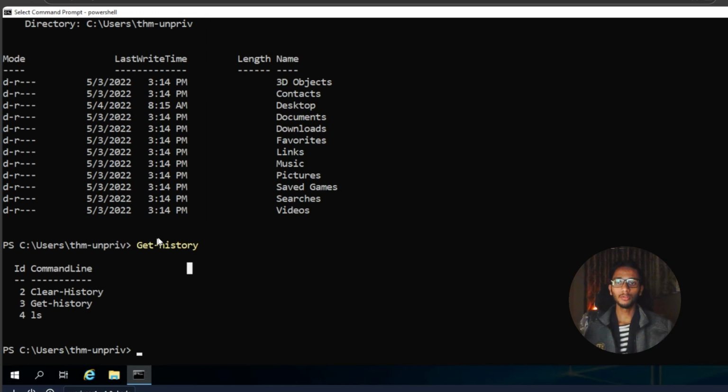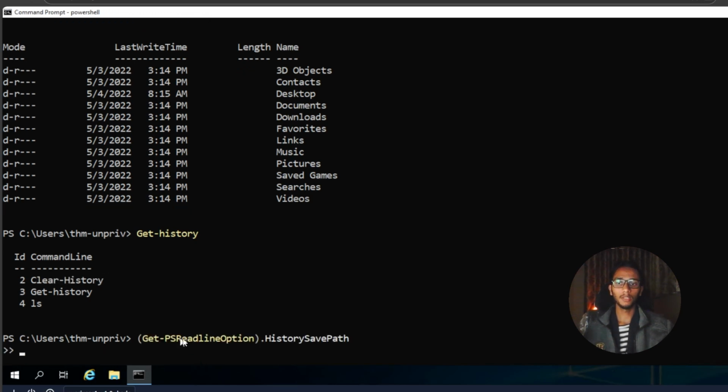So what if we want to check all of the commands that were run using PowerShell, even if the admin used this specific command? For that, we will use this specific command. This command will help us find out all of the commands that were run in PowerShell. Basically, PowerShell stores the history in a file. Even if you type this clear history, the history won't be deleted, right? So when we write this command, it will tell us the exact path of the file that the PowerShell history is in. Let me just press enter and find out.